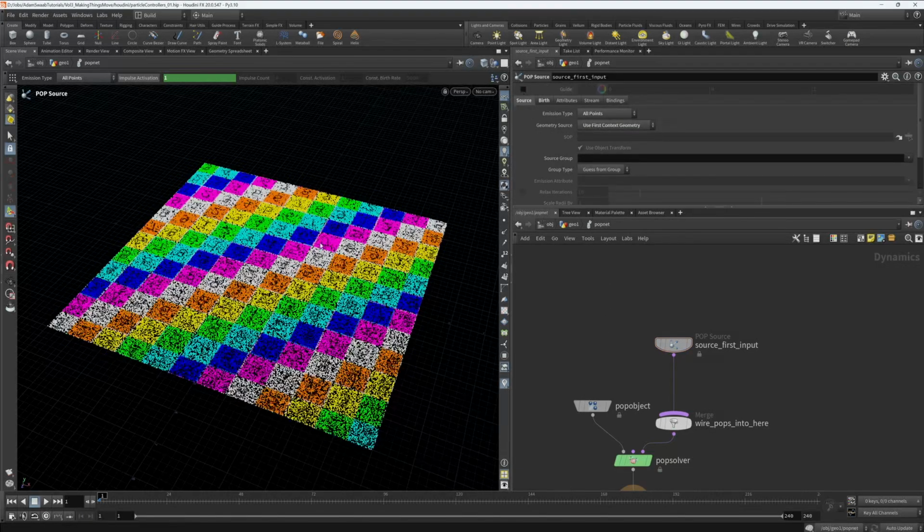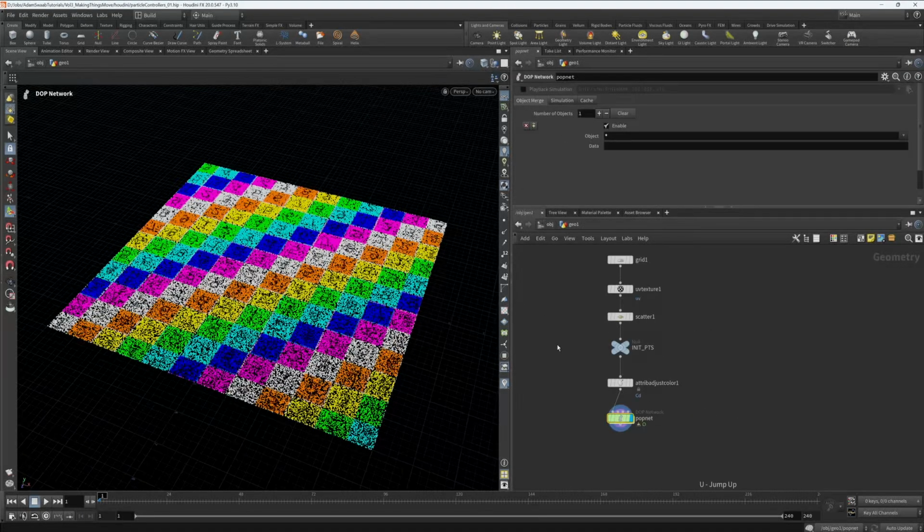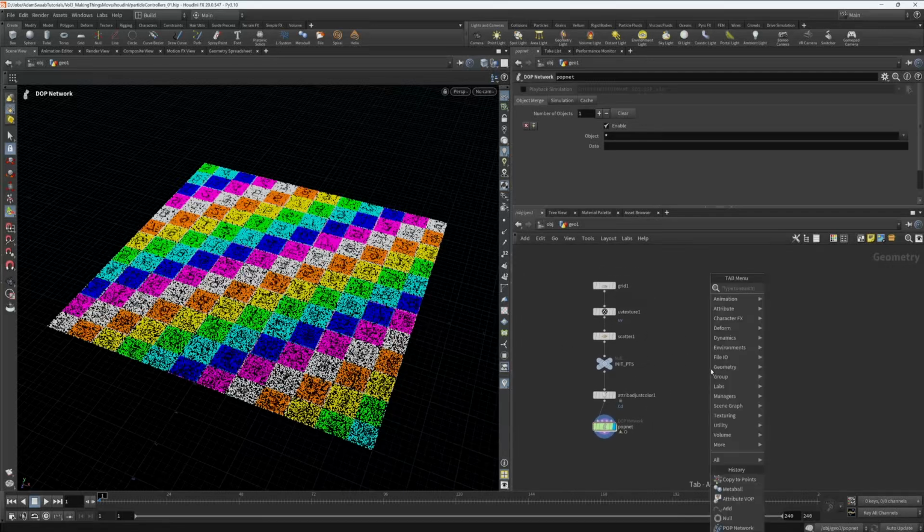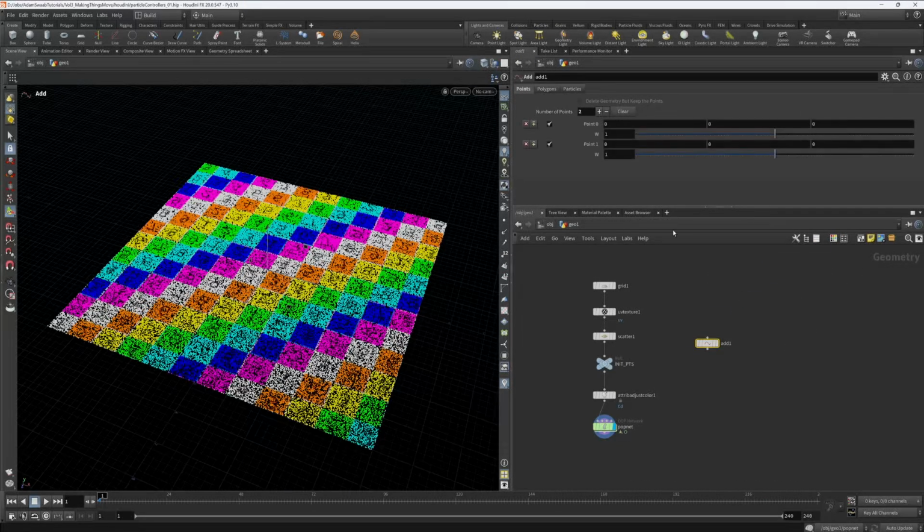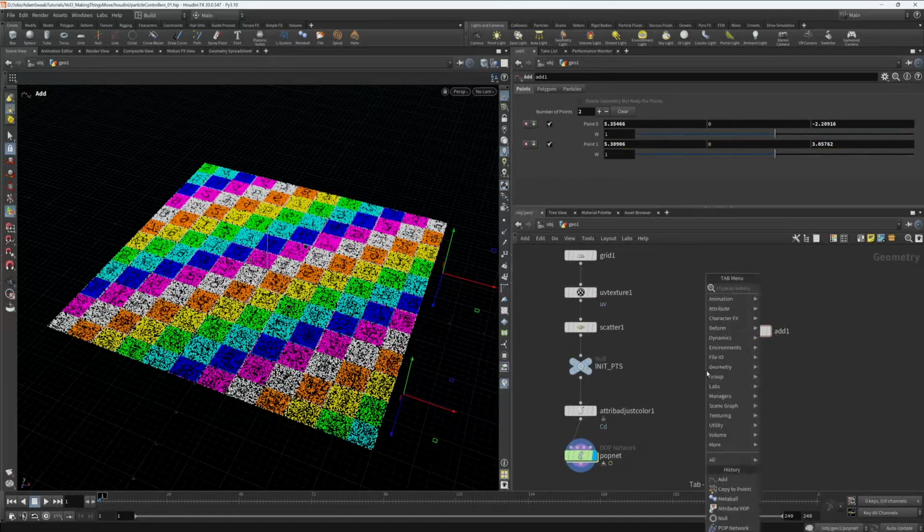I'm going to turn off our guides here so we can accurately see that. What I like to do is use a special metaball setup here, and I'll show you how this works. We're going to add in two points here, and move the start of our system over here. And what we'll do is copy a metaball onto this.